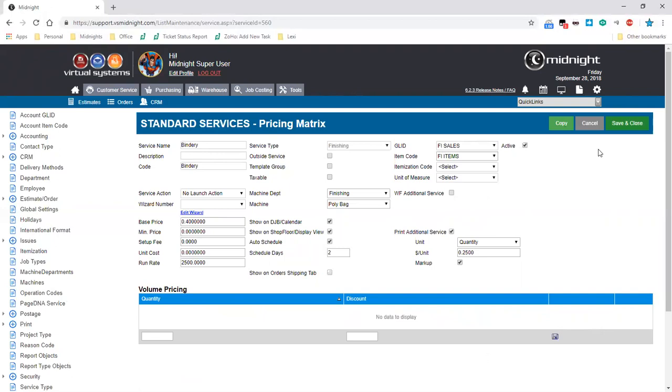Finally, any service that utilizes our print calculator or wide format print calculator will be generally omitted from this method of time calculation, where you can still assign the default machinery or machine department and tell it to appear on the job board as needed. The run rate in this case will be ignored as it's recalculated within the print calculators to more accurately reflect what the type of work that's being done is. So that way it can more properly display in tandem with everything else how long it will take to run your operation.